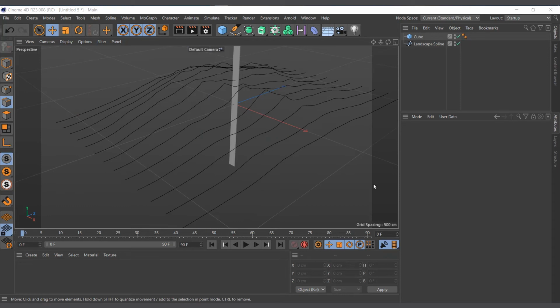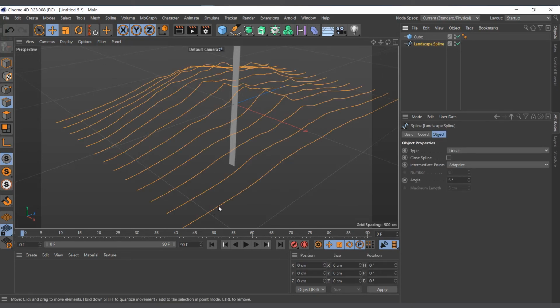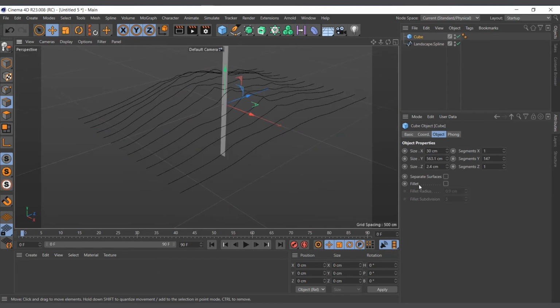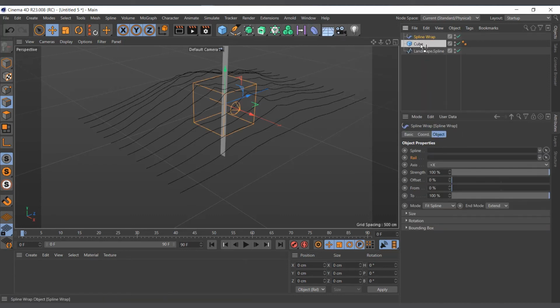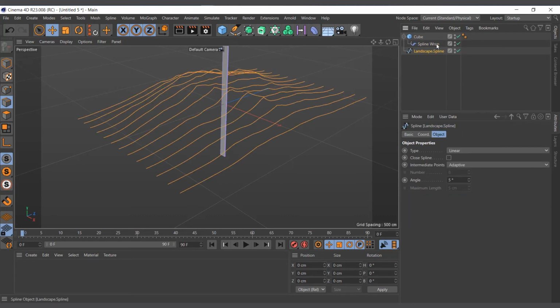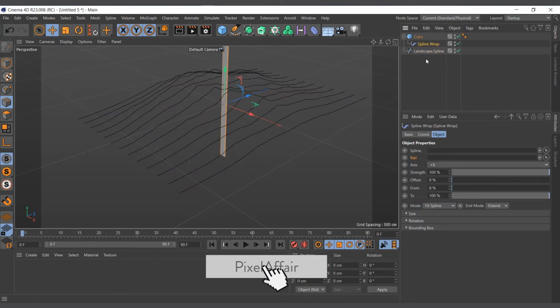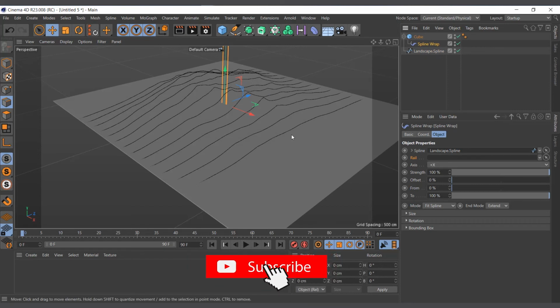Also, sometimes the spline wrap can act like a clonal object in some ways. So here I have a spline which has a lot of segments, as in different splines, but it's all one spline with different segments. And I have the normal cube here. So I'll come in and add my spline wrap, make it a child of the cube, and drop in the landscape spline which I have here, and you can see what's happening.